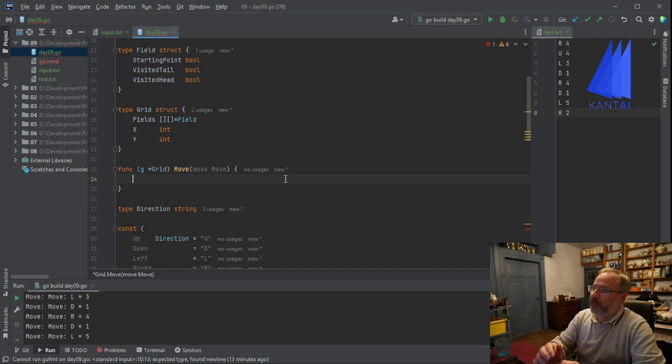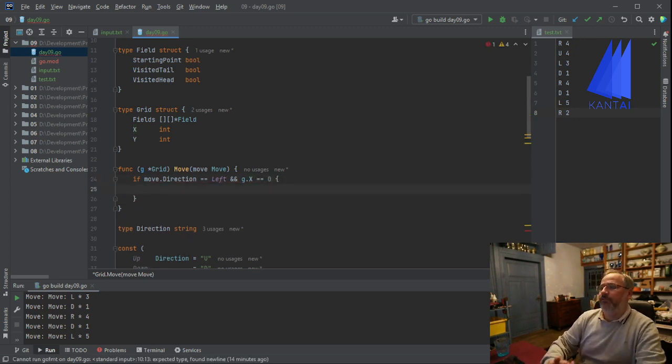So this means when we now have a move function, we get a move, then it depends basically on where we are. So first, for example, we are moving left. So it depends on the direction. If move.direction equals left, if we want to go left, and we are already at the topmost leftmost position, so if g.x equals 0, then we need to expand our grid, right?